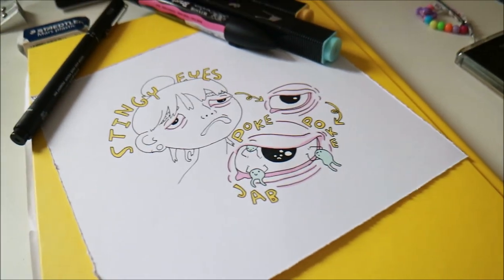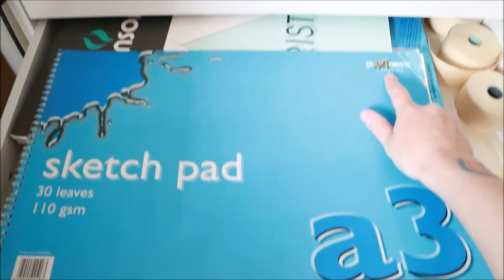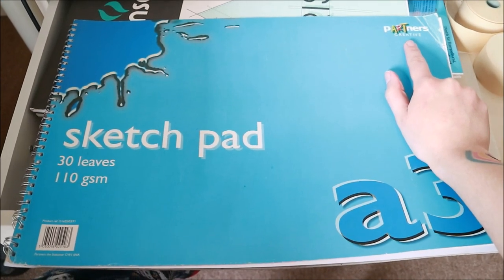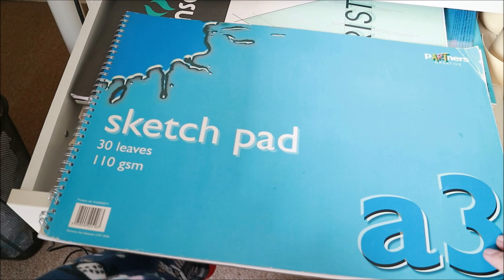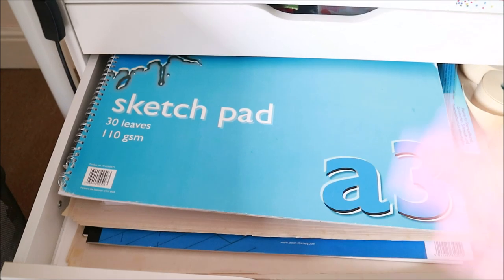I'm a big fan of you don't need to buy expensive things to be good. This is the paper. It's got to be at least 10 years old. I don't think they even exist anymore. I'm pretty sure I bought it when I was still living at my parents' home. It's just basic. You can see it's 110 GSM, but it's not smooth or rough or anything. It doesn't claim to be anything fancy. It's just some cheap paper.